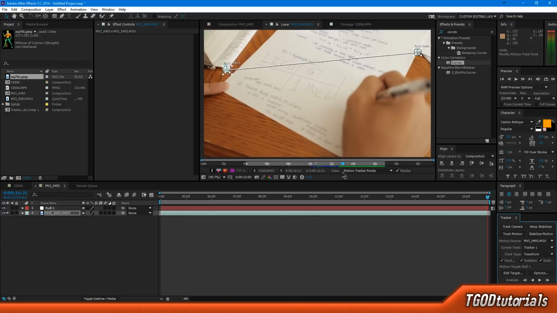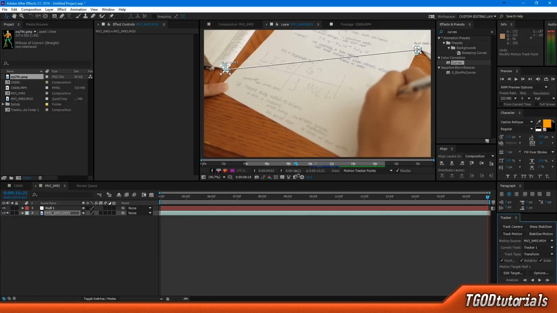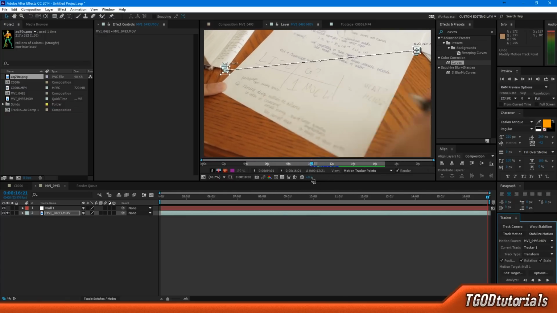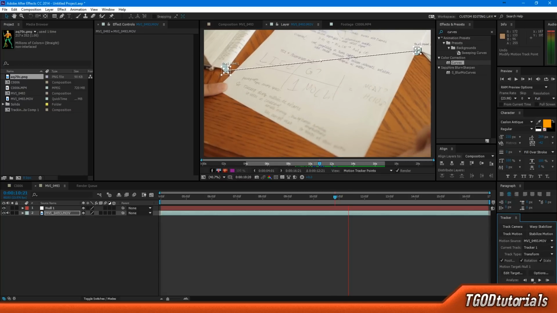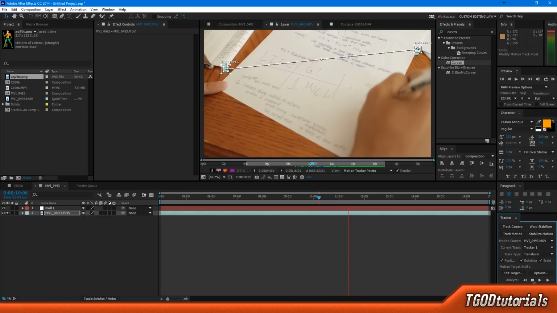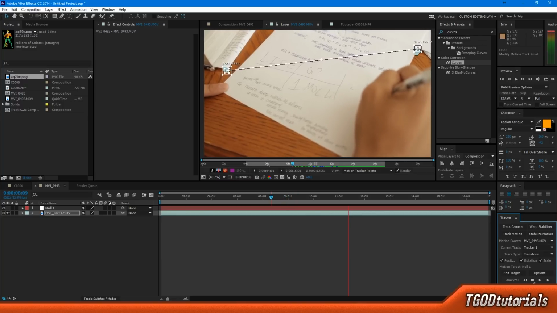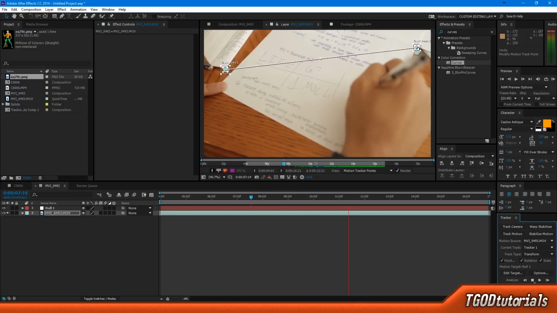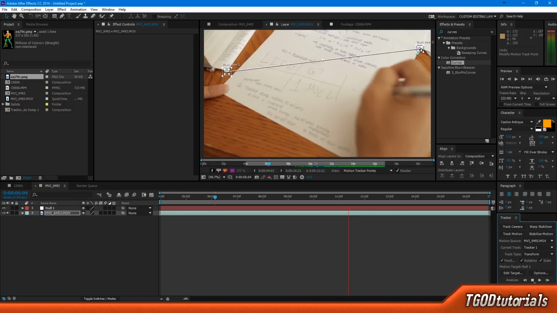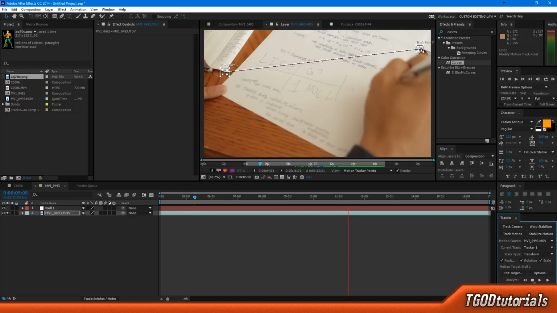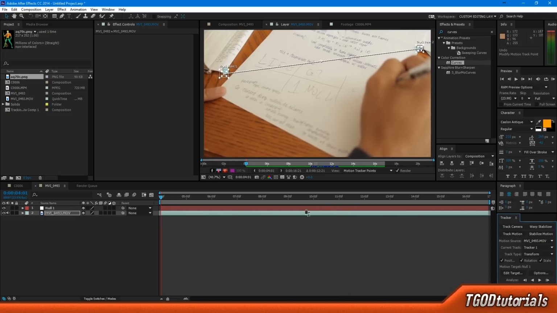So I started here, so after this point it doesn't really have any data. You see it's not moving with it. So I'm going to go to about where I started and click track backwards. The reason you don't just start tracking from the first frame is that maybe the first frame isn't the best for selecting your pattern points. So start from a point that's good and clearly shows the points you want to track, and then track forward and backwards from there. So that looks like it'll be pretty much done right now.